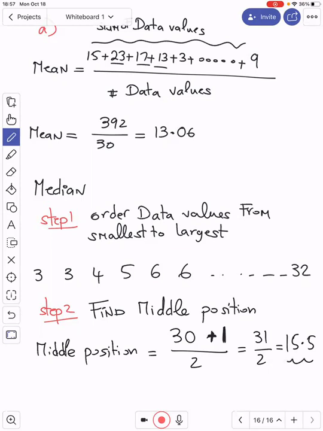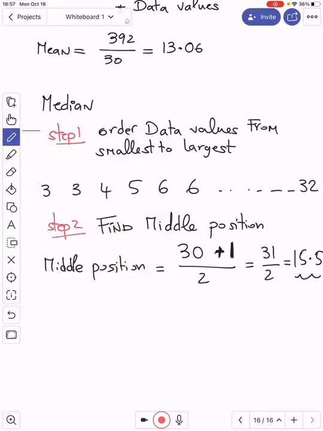Okay. So as you can see, guys, here the middle position is not a whole number, it's actually a decimal. This is just because we have an even number of data values, right? For example, if you have 4 numbers, we have an even number of data values. Where would be the middle position? Well, between the second and the third number. It's not the 2, it's not the 3, it's between the 2 and 3, right? That's why I got a decimal here.